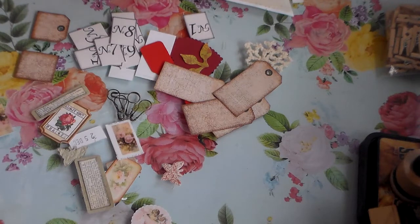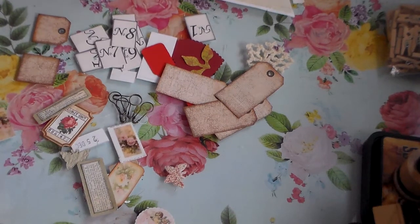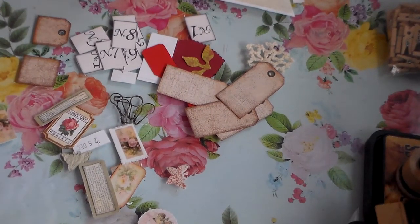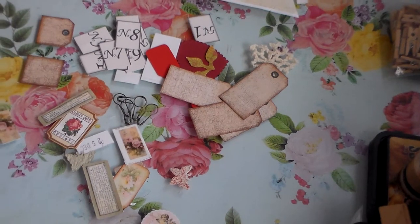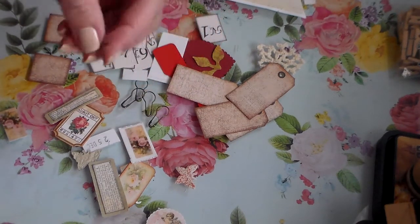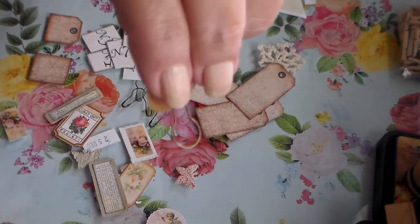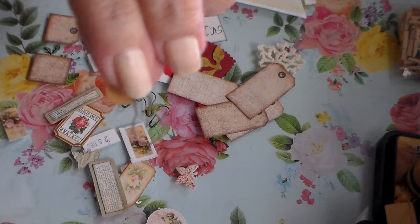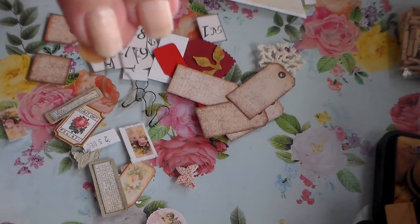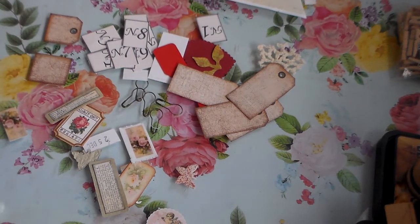I've been making these little, I don't know, I just call them journal add-ons. You can add them to whatever project that you're working on. It's just what I had in mind when I was thinking about making these little small add-on things, and I have tons and tons of these little, I think you call them garment pins and bulb pins, but anyway, I have a ton of these, and I wanted to use them because I think they look really cute on your projects. And so anyway, I was looking on Pinterest, and there's just tons of stuff with these, and they're so cute.